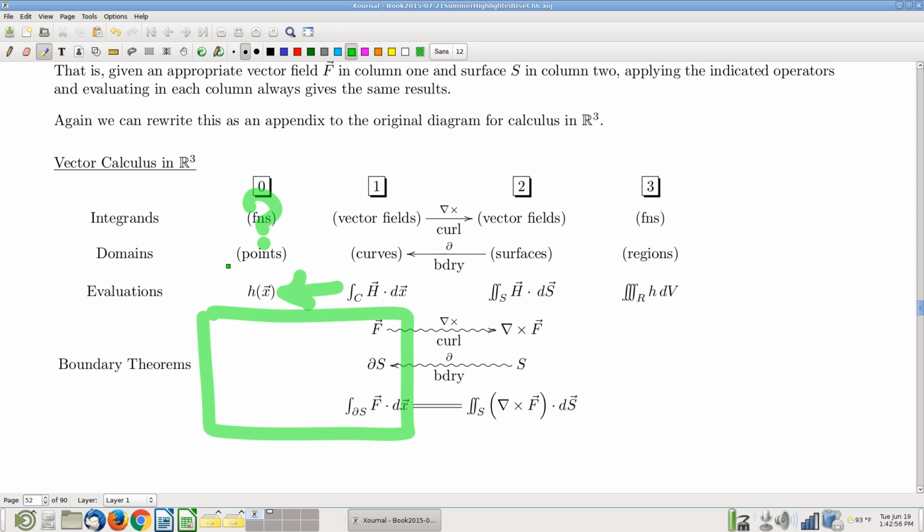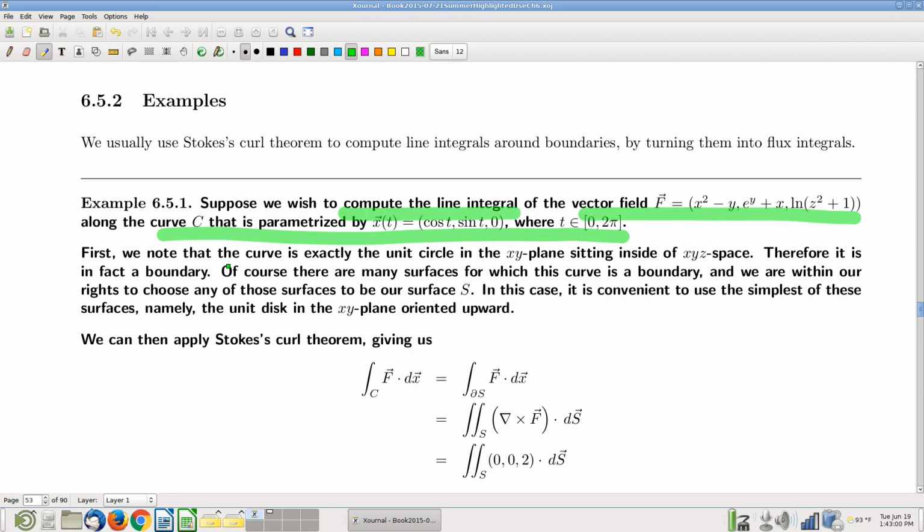Excuse me, not all vector fields have anti-gradients. And as it turns out, this vector field does not have an anti-gradient. And I'll be able to tell you soon, possibly tomorrow or Thursday, one or the other, how I know that this vector field does not have an anti-gradient. But it doesn't. If you try to play the game on this one, you're going to lose.